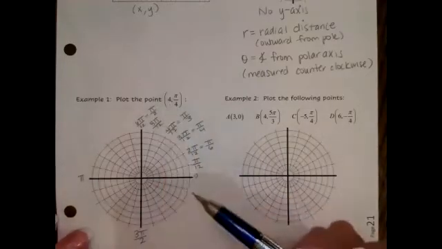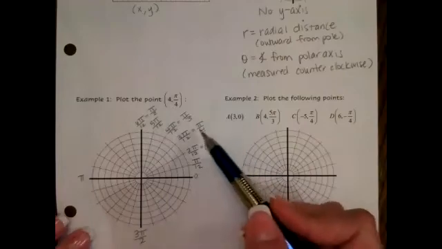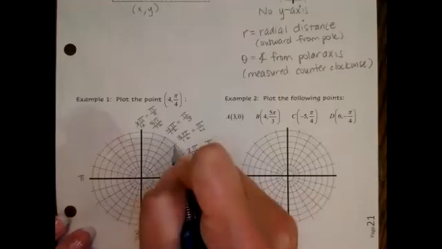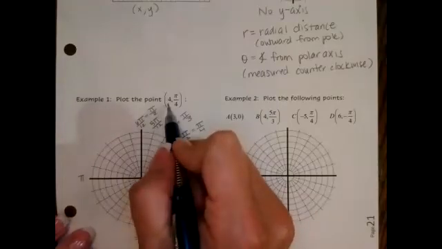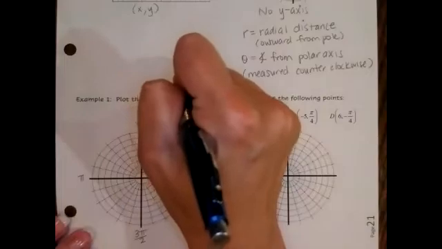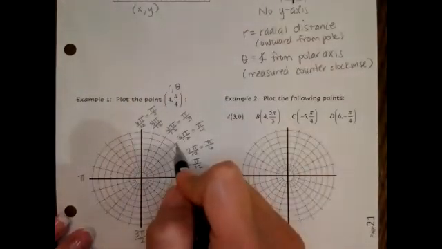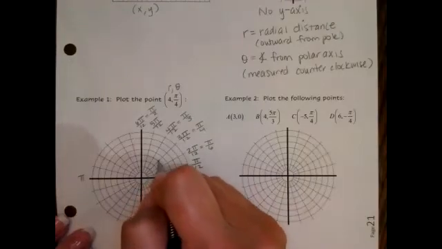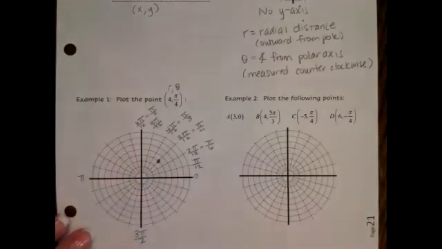Now, to plot this point, 4, pi over 4, since we already have that one, that's this angle right here. So we would need this line, and then we want to go 4 because that's the r. This is the r, and this is the theta. So I use my theta to come up with a line here. And then I used my 4 to plot it. So 1, 2, 3, and 4. That would be my point right there on the polar grid. Now, if you want to go ahead and pause and plot the next example so you can check your work, you can do that as we move forward on this.